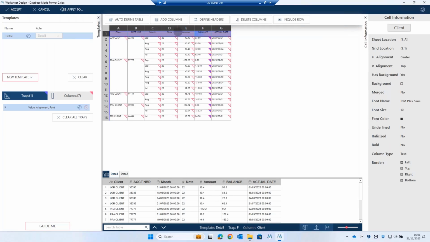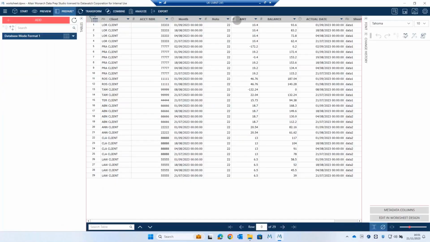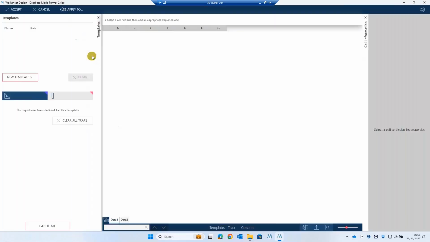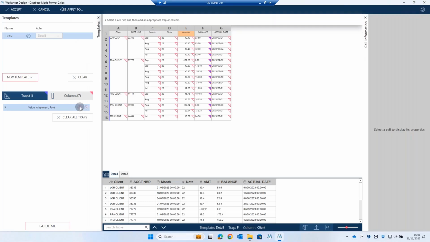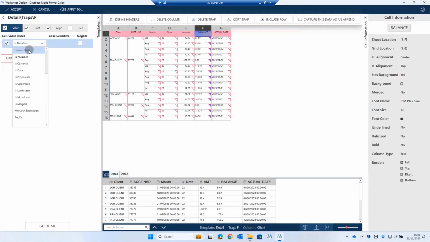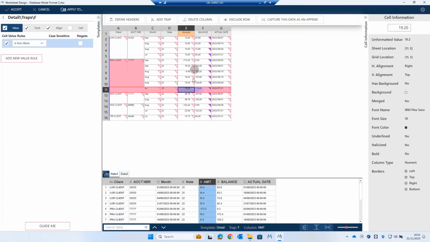So there's one little workaround. If this is going to be a problem for you, and you don't want to be in this situation where you could potentially have old column names from old data, if you want to protect your workspace from that, then you can do this a slightly different way. In Worksheet Design mode, if I change my trap here to is non-blank, and get rid of the font and the alignment, which I'll come into in more detail in a moment, you can see what we need to do is change the trap so that it's bringing in the column names as data as well.